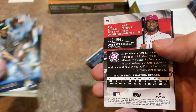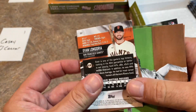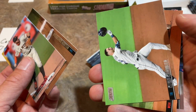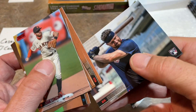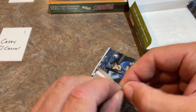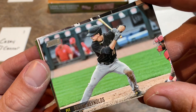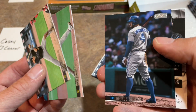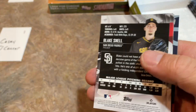There should be two autographs coming. We've got a rookie card of Ryan Jeffers hitting a ball off the tee, doing a little tee work out there at Target Field in Minneapolis. Next pack up. They do get a lot of landscape cards put in here, which I'm not a huge fan of. Denilson Lumet, we have a George Springer looking menacing in the on-deck circle. Blake Snell. Got a couple Hall of Famers here - some of these cards do not separate easily. There's a Kirby Puckett - that picture looks like it was taken maybe around '86, early Kirby Puckett.